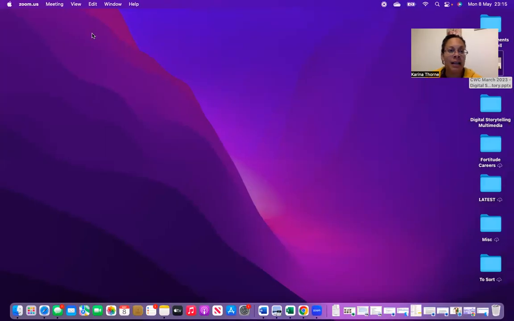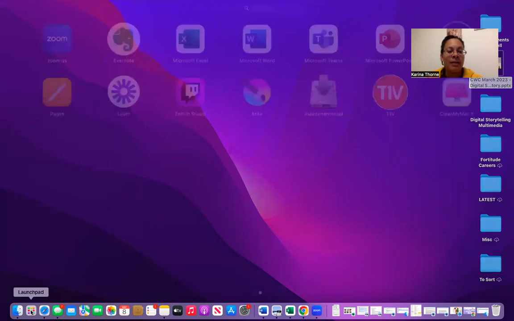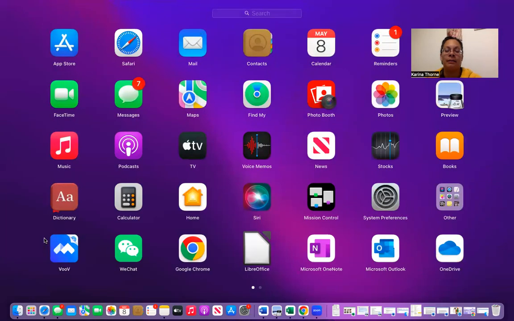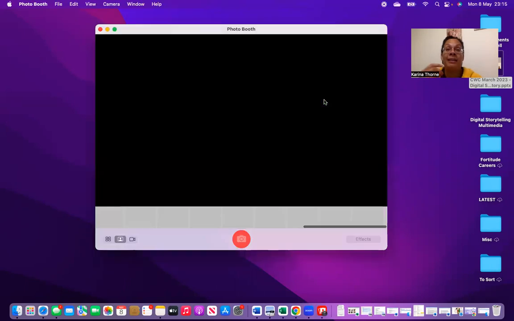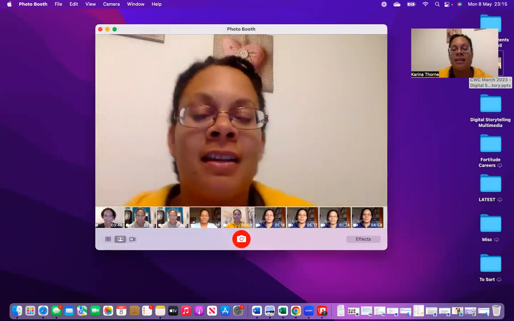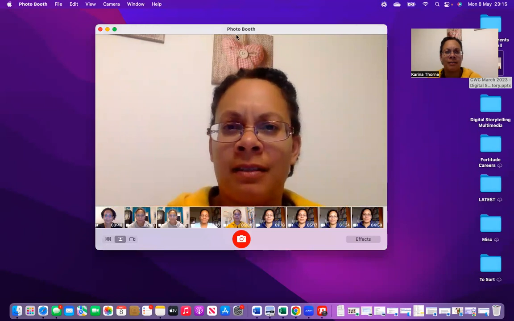Let me talk through a couple more options in the meantime. So now I'm going to share my screen, share my desktop, and what else am I going to do? Oh, yeah, so depending on the kind of laptop or PC that you have, you might actually have some embedded options, embedded applications. For example, this is Photo Booth.